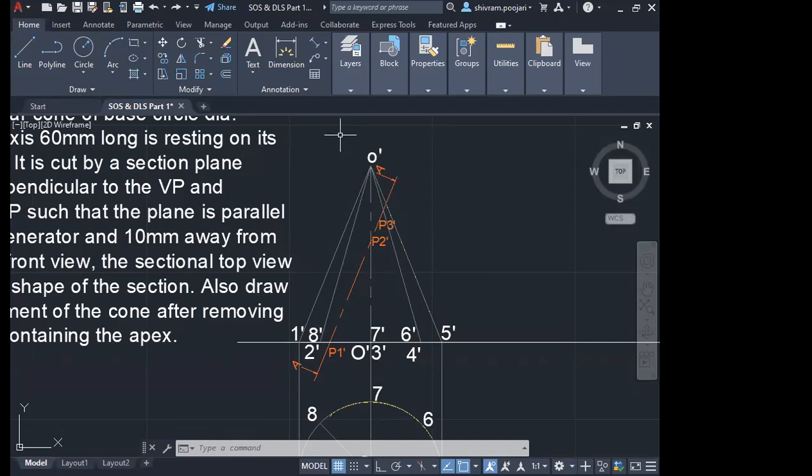Similarly, P4 dash, O dash 5 dash को जिधर भी कट किया वो बन गया P4 dash.